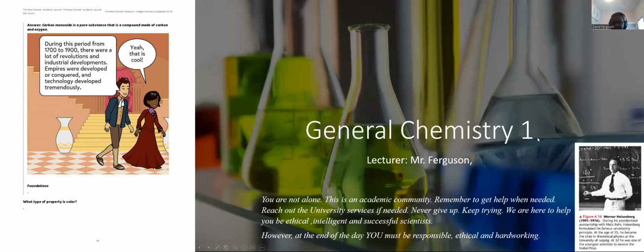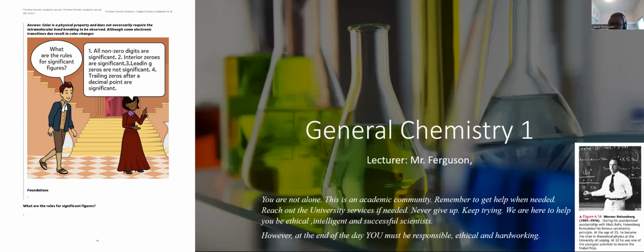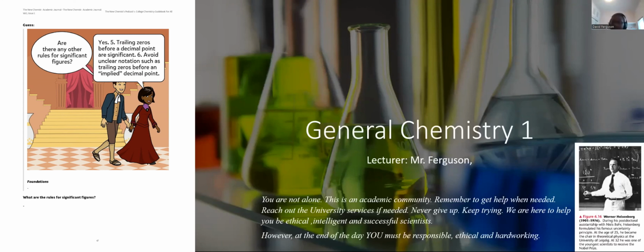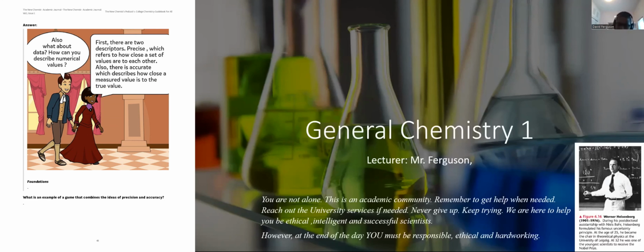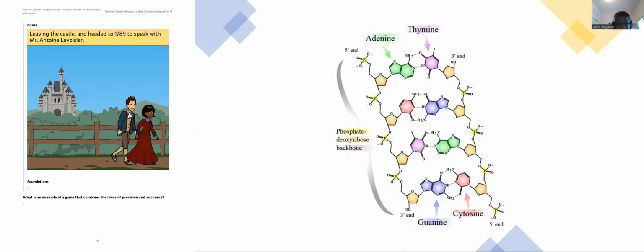The reason why I keep this picture of Werner Heisenberg on this slide is I am being very intentional. Werner Heisenberg, at the age of 25, became the chair in theoretical physics at the University of Leipzig, and at 32, he was one of the youngest scientists to receive the Nobel Prize. Keep this in mind. You can do anything if you put your mind to it. So keep trying, work hard, be disciplined, take notes, and study well in this class, and you will do well.